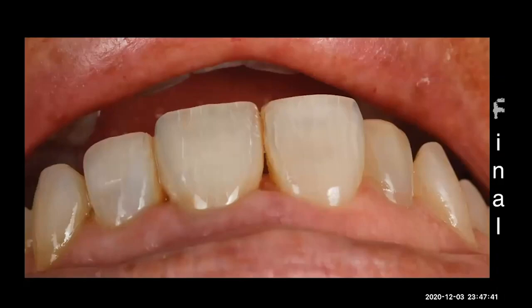The right ingot. Not because it's an anterior case does everybody use HT, because everybody assumes that HT means translucency and it's aesthetic. No. For me, it's the opposite. HT is a block that I use only for onlays because they need to absorb the concavity of the tooth. I use different materials to do my aesthetic cases. I never use HT to make my anterior cases. I use LT, I use MT, I use multi.